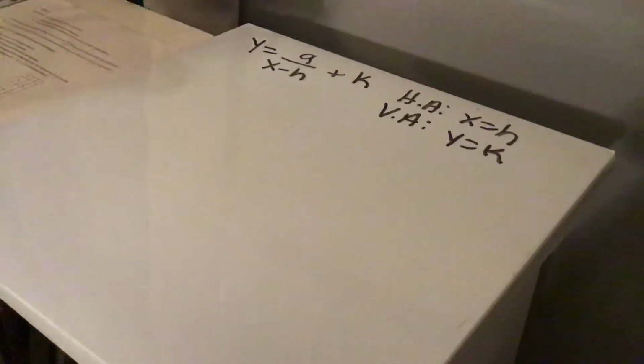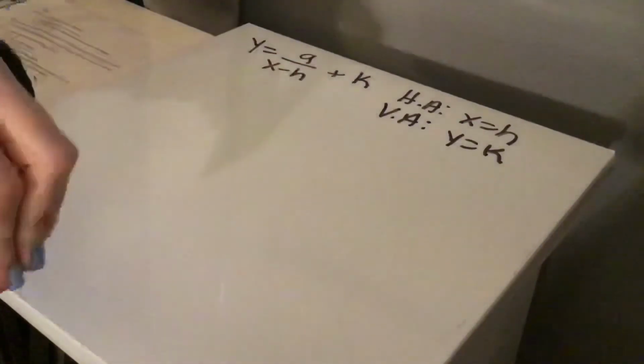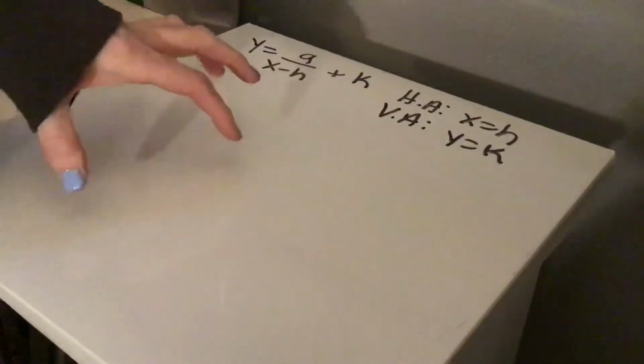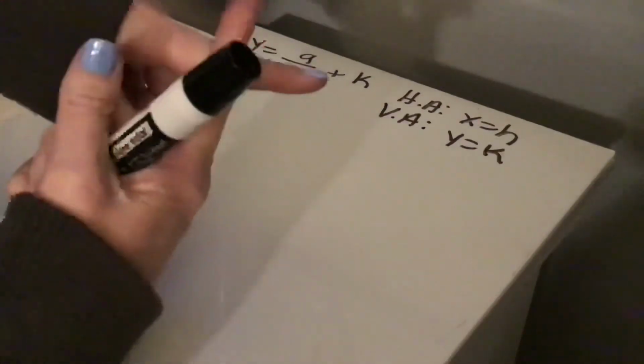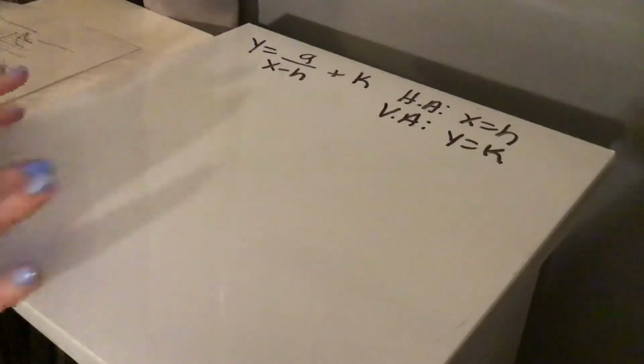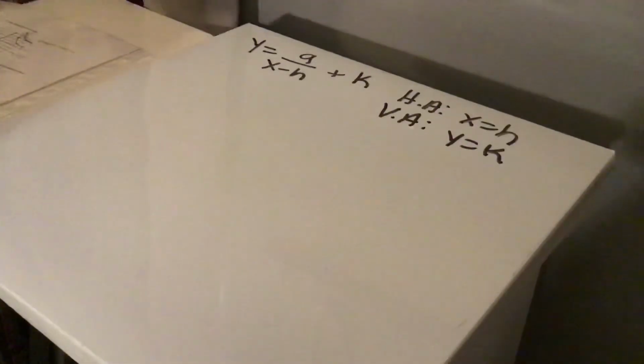So to graph these functions, the first thing you do is find your asymptotes, and then a couple of points on either side, just to get an idea of where the two branches are going to fall. Because the asymptotes are going to form like an axis. So which quadrants is your graph going to be in? You pick a couple of points, and it tells you. Okay, so I want to graph that first one, y equals 3 over x minus 1 plus 2.